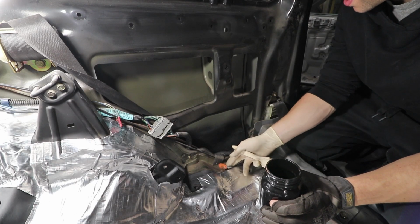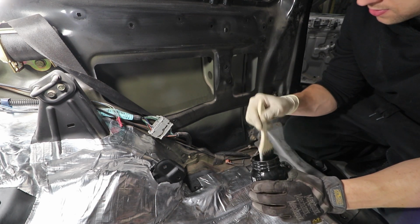But what I'm gonna do in today's episode is use some leftover POR15 to create a little bit better of a barrier between the metal, making sure that we don't get any water seeping its way in there. Also, we're gonna be using some Krown rust lubricant. I hear this stuff is awesome, so we're gonna do that as well in those tough to reach spots that I can't get with the brush. As well, we're gonna prep up the engine bay so we can get the H22 locked in there. We still have a lot of finer things to do to get to that point, so stay tuned for the episode. So we'll try and not get this on anything other than what we need to.